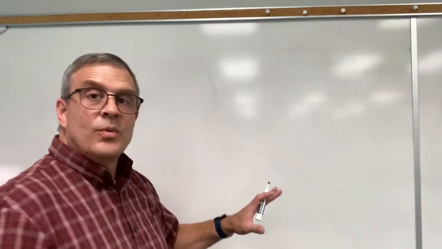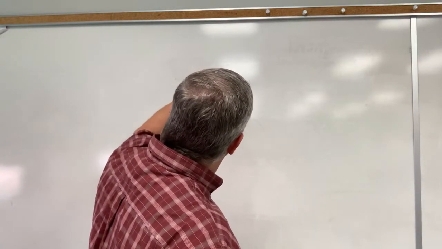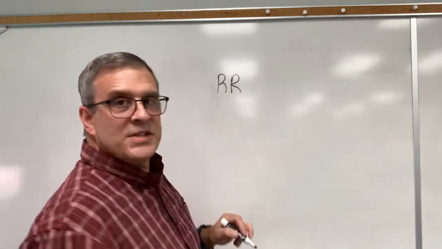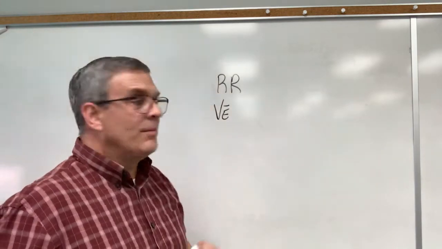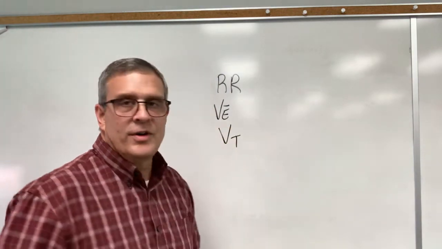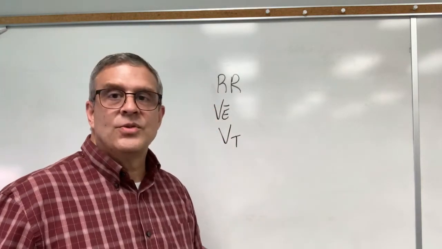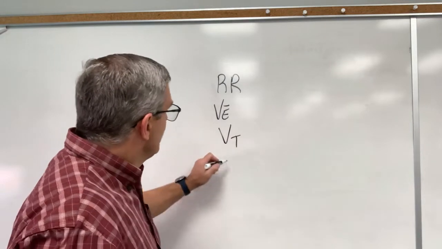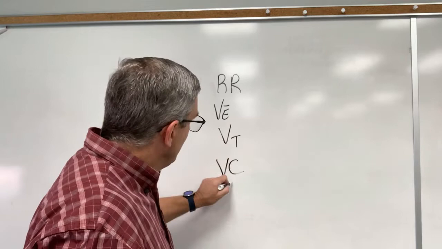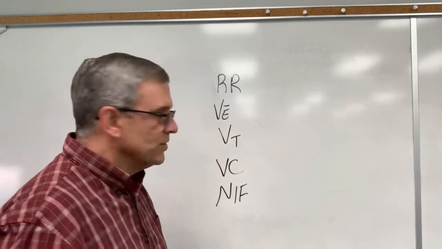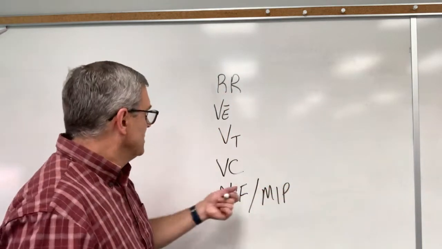All right, so let's start with the basics. We would use our Wright respirometer and we would count the respiratory rate and we would measure the minute ventilation, and from that we can get the average tidal volume. We can calculate that. These are very representative of what patients are doing at tidal breathing, but we also would gather a vital capacity and a NIF, negative inspiratory force, also known as maximum inspiratory pressure, both the same thing.